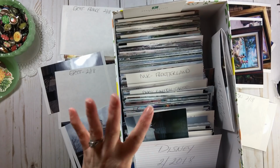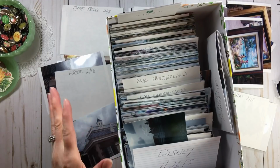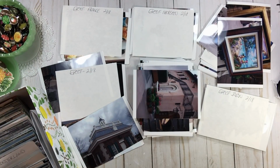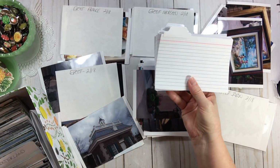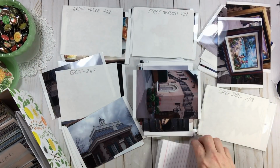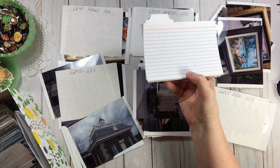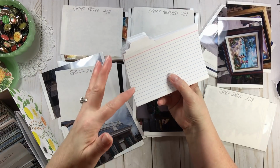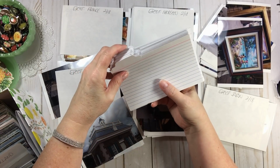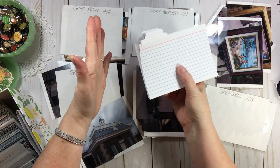I'm getting it somewhat organized, and when I have these different groups finalized, I'll show you, I have them right here, already ready. I will absolutely use these tabs, only because they're easier to see than these scrap pieces of paper. So I will just put on the tab what they are, and then any notes or ideas, but these will not go into individual envelopes as some of my other ready to scrap photos, because I don't have any specific layouts in mind. It's just when I want to play with them, honestly.